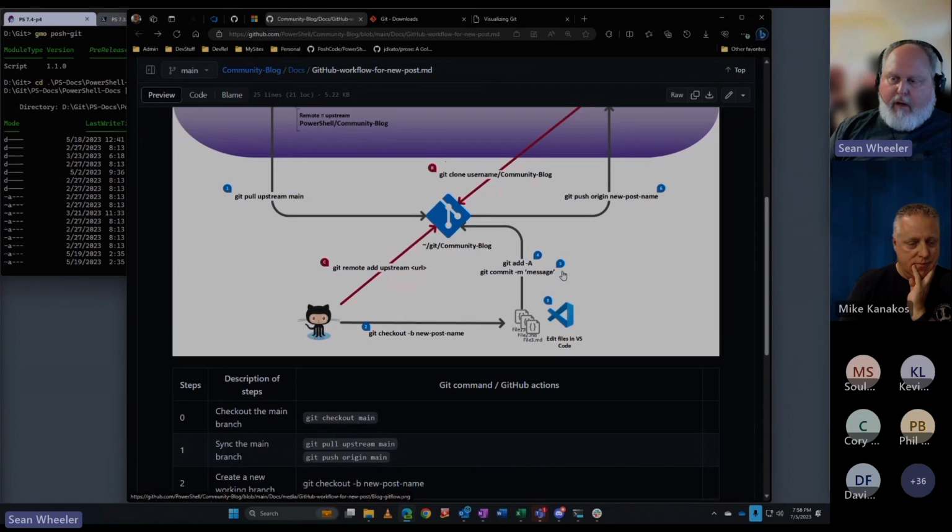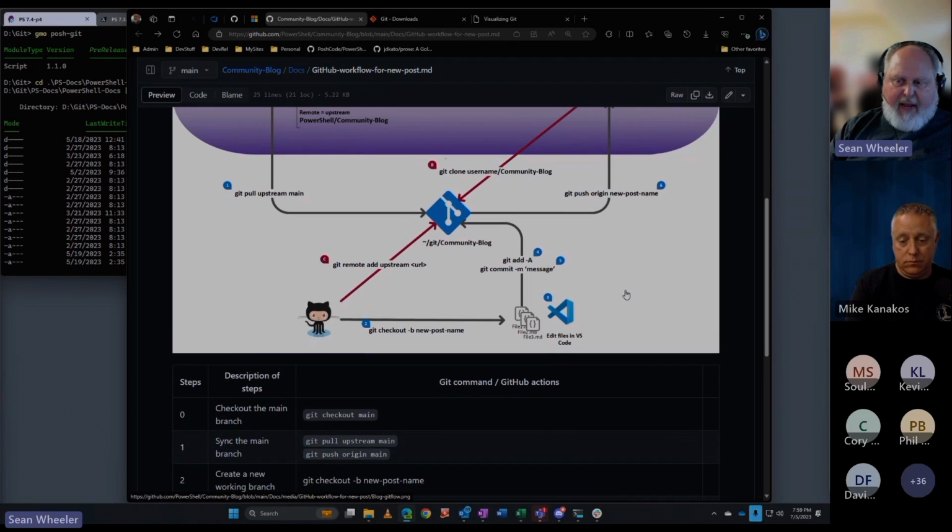And so what you're doing here with the add and the commit is, when you come in here into your new branch and start making changes, the changes you make are not being tracked and managed by Git until you add them. Once you've added them, then Git adds tracking information to its database about those changes. And then the commit bundles those changes up into a package that you can then merge back into main.